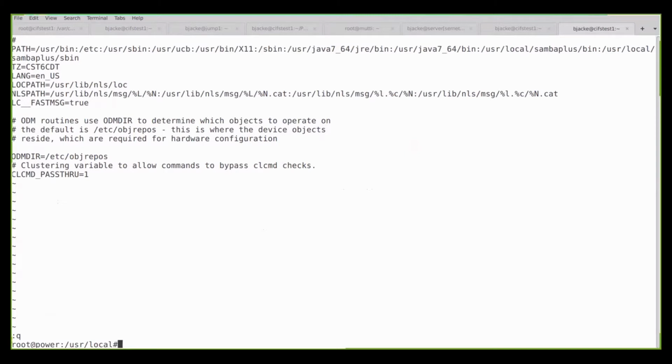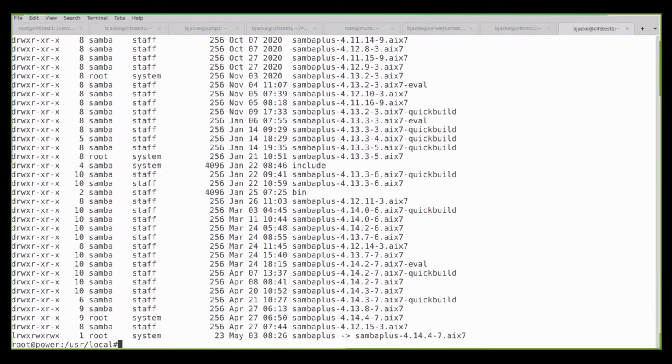And the advantage of this symlink installing here is you can easily switch between different SAMBA Plus versions. So if there is a new version that you want to install, you can just install it, switch the samba-plus symlink to the new SAMBA Plus version path, restart winbind and SAMBA, and then you're done. If for some reason you want to switch back to the older version, just switch the symlink again, restart the services, you're done. That's very convenient. All right.